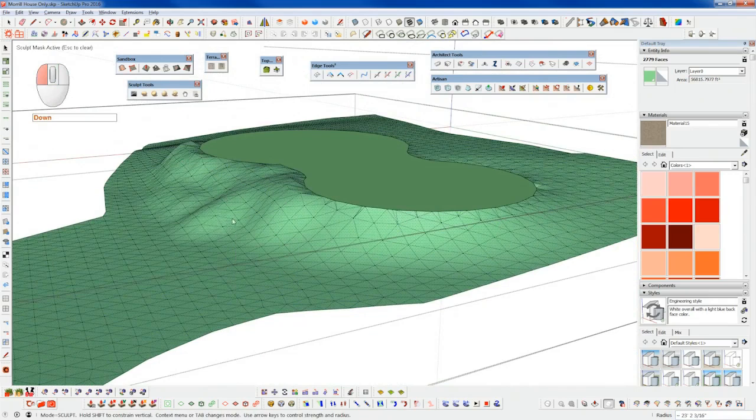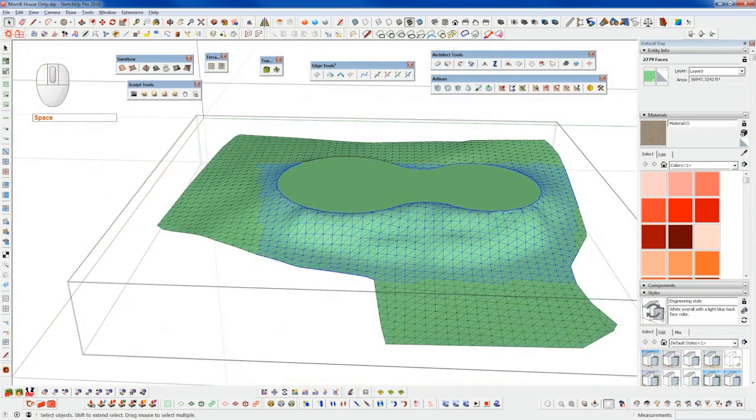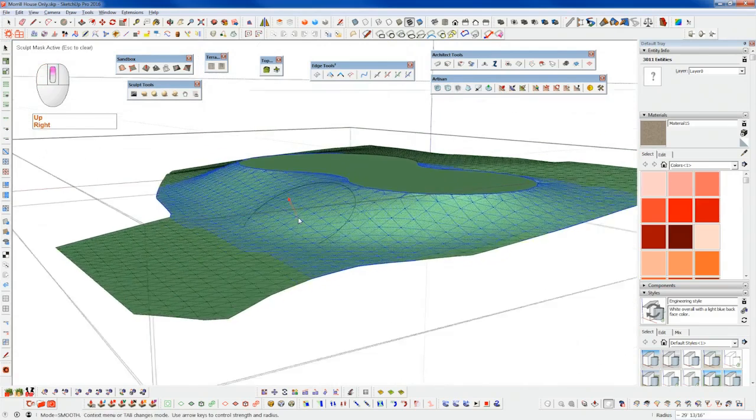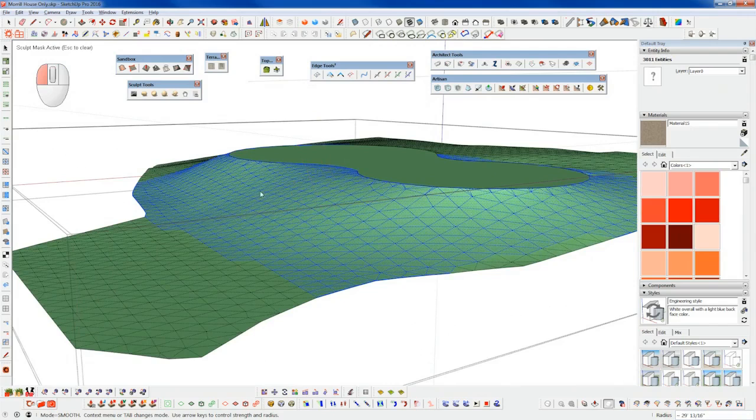I could get in here and sculpt this, lower our power, actually bring this up here, and then just grab this area if I wanted and smooth that out. Or again, just use our brush and go to smooth, make it a little bigger, a little stronger, and we can get in here and really smooth out those transitions there. Deselect everything.